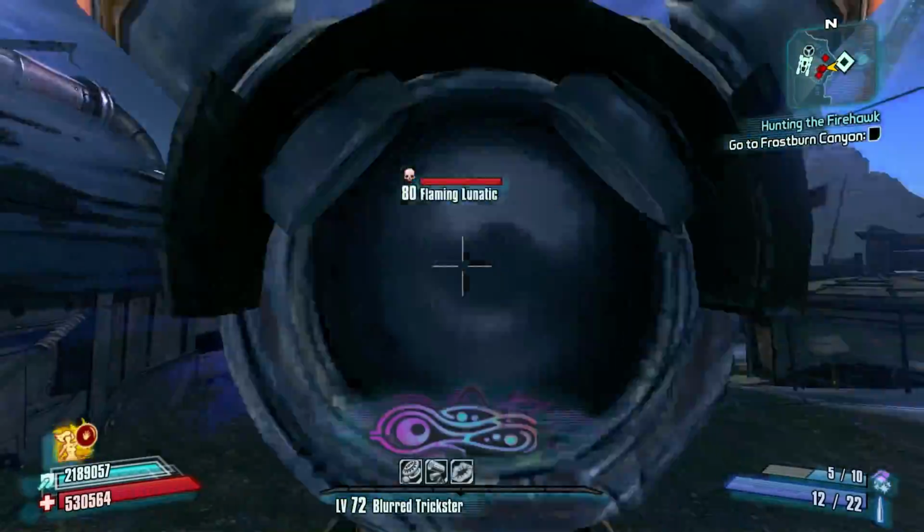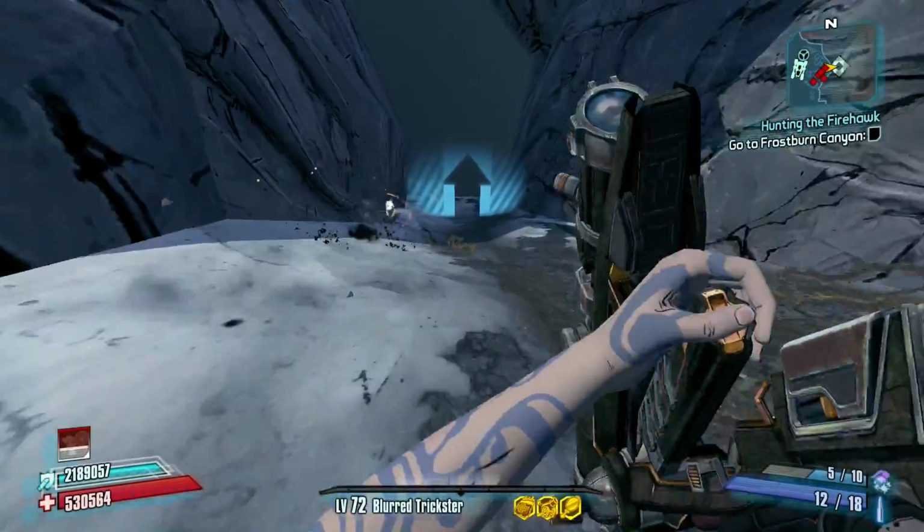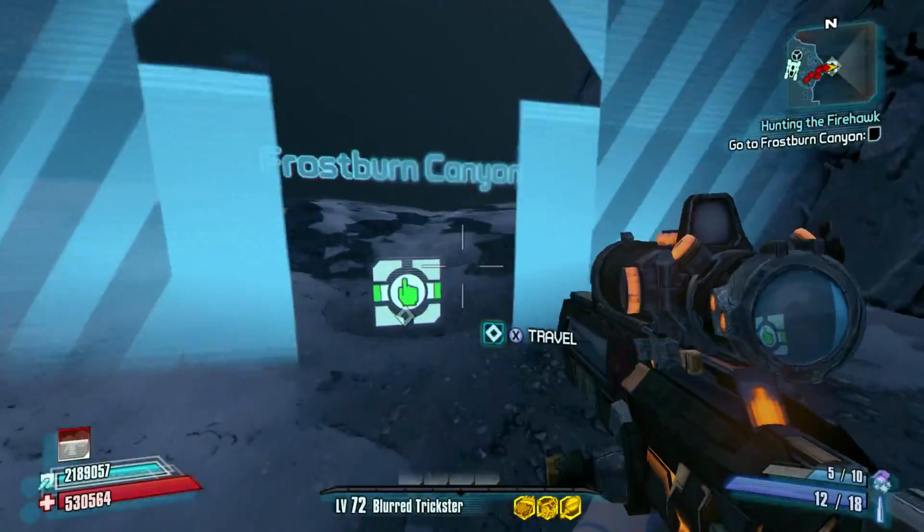All these guys, you can kill them if you want. Maybe I'll kill one of them or something. There we go. It's not really necessary to kill them, though, because obviously we're just trying to get through this gate.